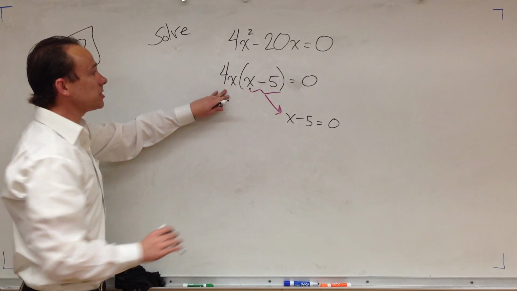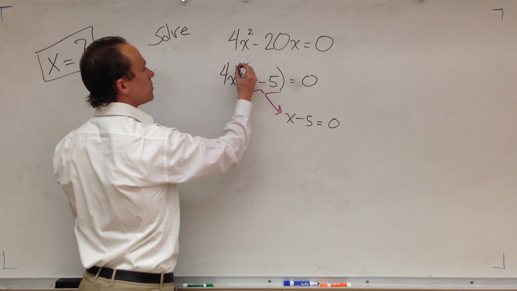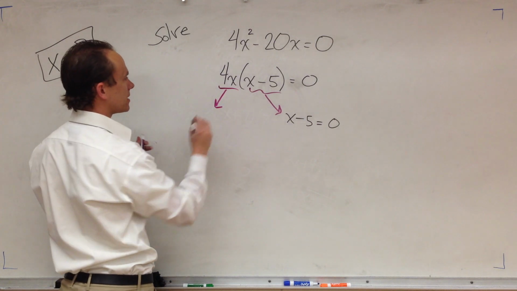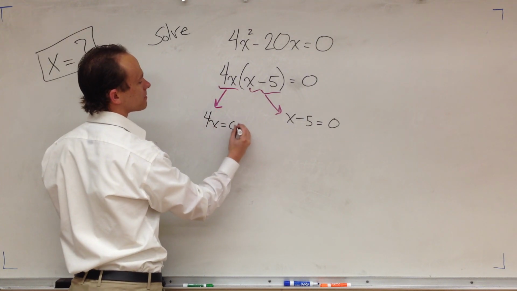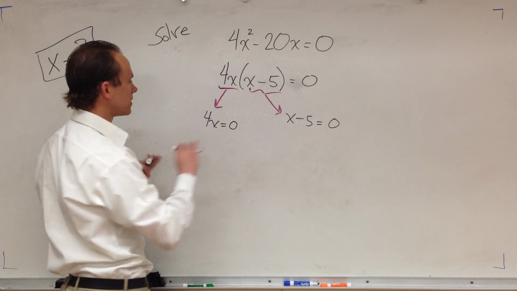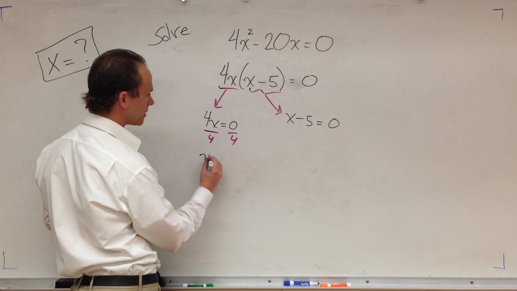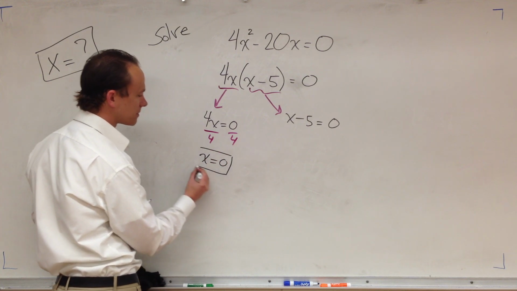In this case, the term is outside, but if you want, you could have drawn in parentheses, and we still must take it and have it equal to 0. Well, let's solve. In this case, to get x all by itself, we divide both by 4. X is equal to 0.